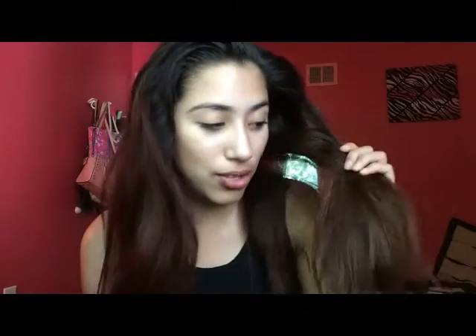My ends were already messed up, and the black hair dye made it look nicer in a way where a lot of the damage was not seen. But unfortunately I was a dummy and I decided to bleach my hair — and look how damaged it is. It's bad, guys. Look at these ugly fried ends.